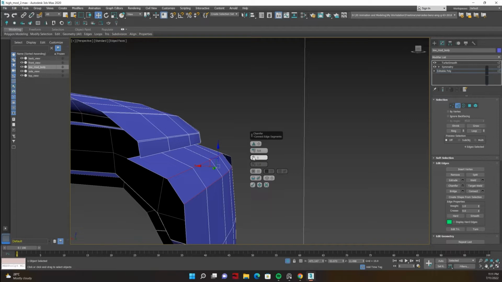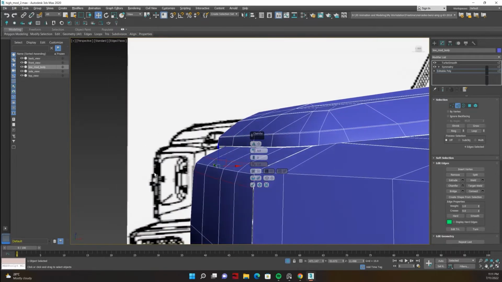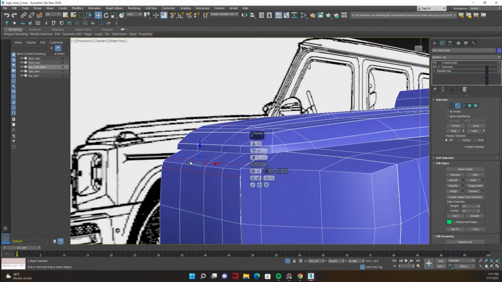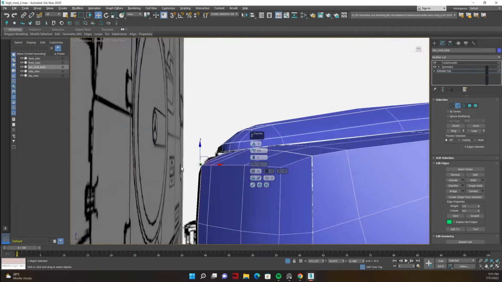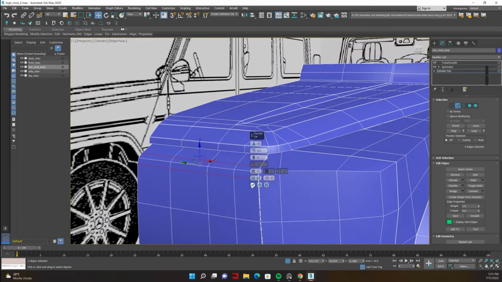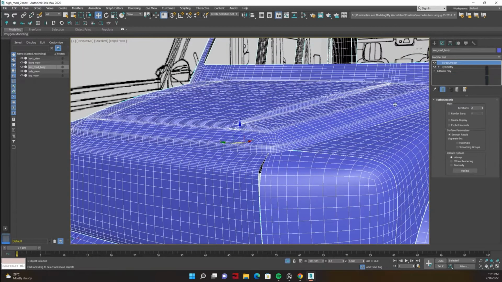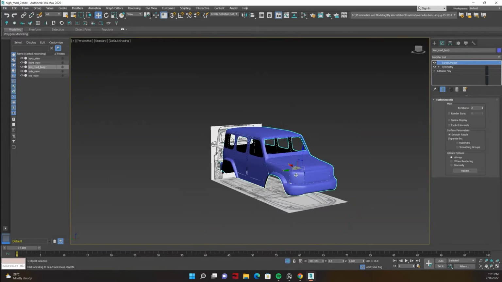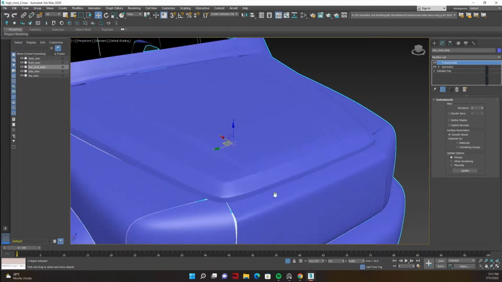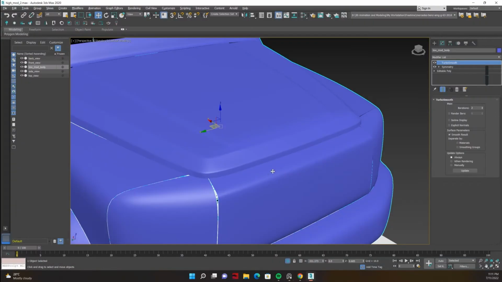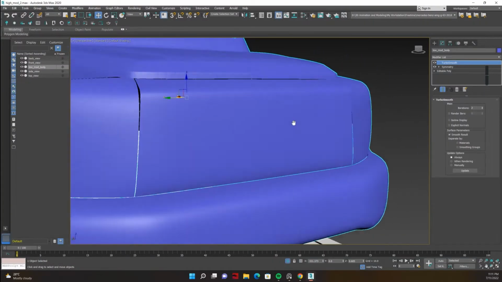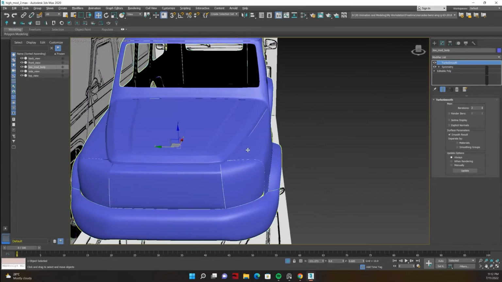In here we need to have another segment, so I will make it 2, so we can have a proper curve effect. And if I press OK and go back to turbo smooth mode, you can see now we have a curve here, right? As in here. Yeah, we have a curve here.